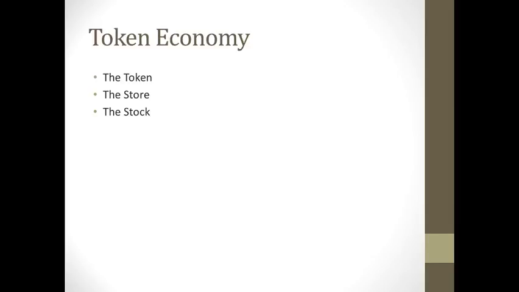The first part is the token. This is the tool that has been paired with items that can be considered as reinforcing. Think of this in terms of money. Money is used to buy items that are desired at the store. The second part is the store itself. In other words, this is the possibility to buy the desired items with the tokens that are earned.